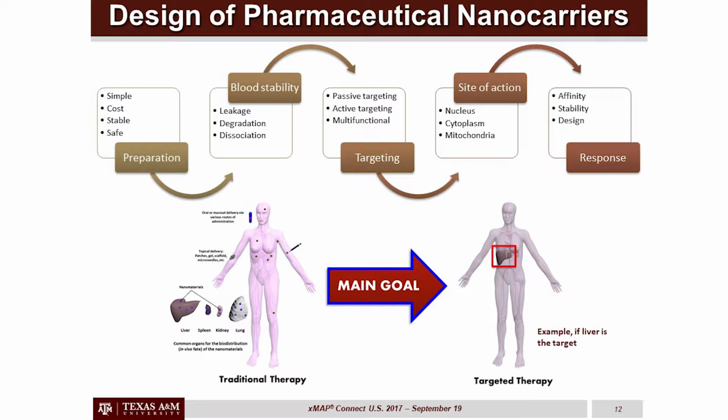It is to convert the traditional therapy, where you give the drug and the drug is distributed everywhere in the body, in the different organs, going to the organ of interest to treat the disease, and again to the other body tissues, which destroys these tissues and causes a lot of adverse reactions. So we would like to convert this traditional therapy into targeted therapy. In this way, we concentrate most of the dose into the liver, for example, if we are treating liver cancer. And in this way, we can increase the therapeutic efficiency, and reduce the adverse reactions, the dose, and the cost associated with the medication.